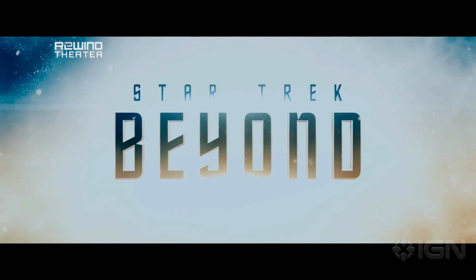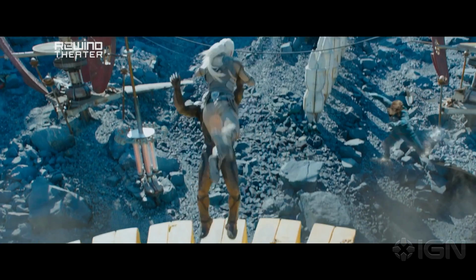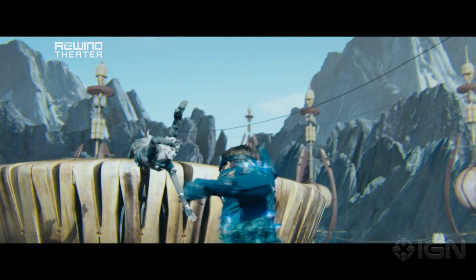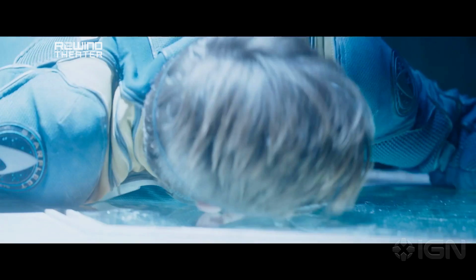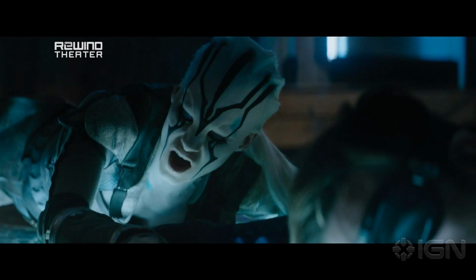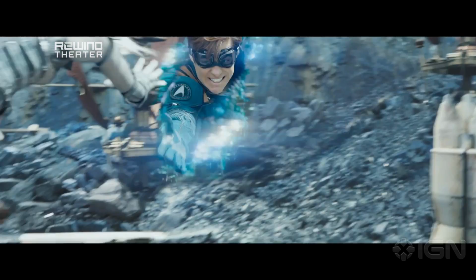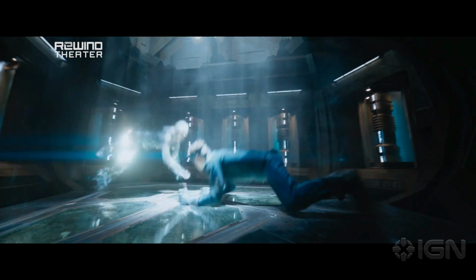And now, full-on Beastie Boys. Beyond, leaping off the thing, and here comes... Oh, look, he's got his goggles on. He's leaping through the air. And boom! Come on, this is sabotage. Yeah, and landing here in what doesn't necessarily look like the Enterprise. Yeah, it's definitely some other place. Maybe similar to that, at least in terms of the color scheme, to that thing that we saw in the original.